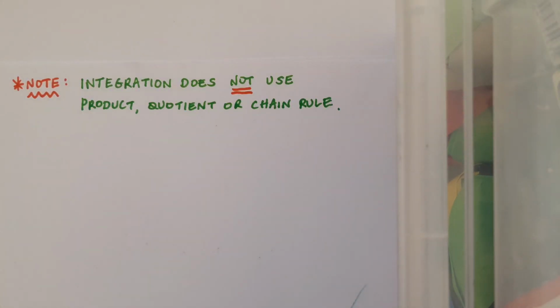It's very important to note that integration does not use product, quotient, or chain rule, so that if I'm presented with a question where there's division, or multiplication, or powers, I need to simplify my expression before I begin to integrate. For example, with this question, I'd have to expand the brackets first of all, before I go anywhere near integrating the question. Pause the video here, multiply your brackets out, integrate, and then play and see if you got the same result as me.